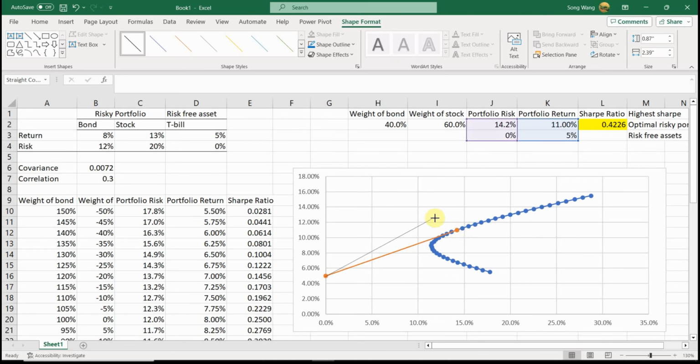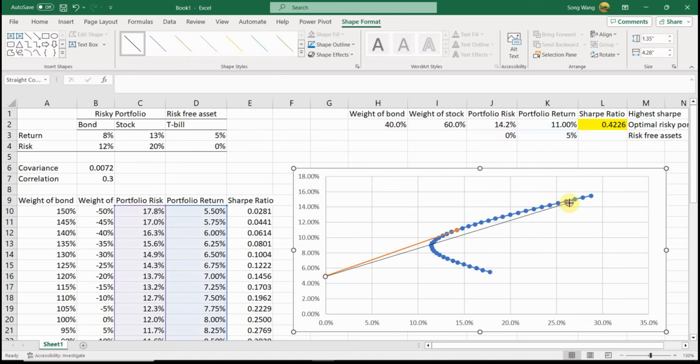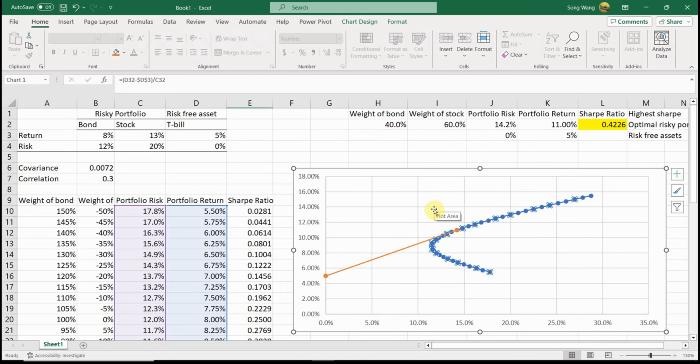So that's just an illustration of a Sharpe ratio. A Sharpe ratio, once again, is the slope of the line drawn from the risk-free rate to wherever your investment is. You can invest right here, you can invest right here, you can invest on this dot right here, but the best investment is right here, as indicated by the orange line, because at that place your Sharpe ratio is maximized. You reach the best risk and return combination.